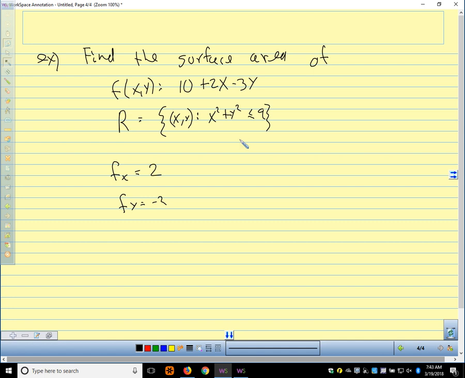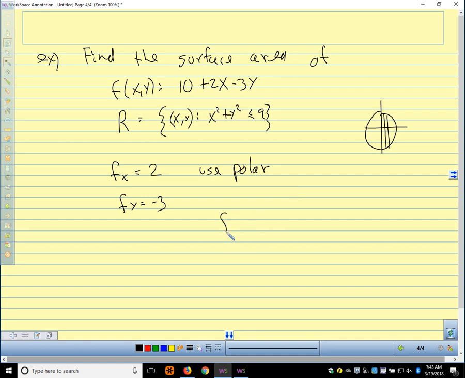We could let x go from 0 to 3. Would it go from 0 to 3? Or our region would be this. So if we did vertical rectangles, y would go from negative square root of 9 minus x squared to positive square root of 9 minus x squared. So that would be a trig sub, right? So since it's a circle, let's use polar. I would say use polar.